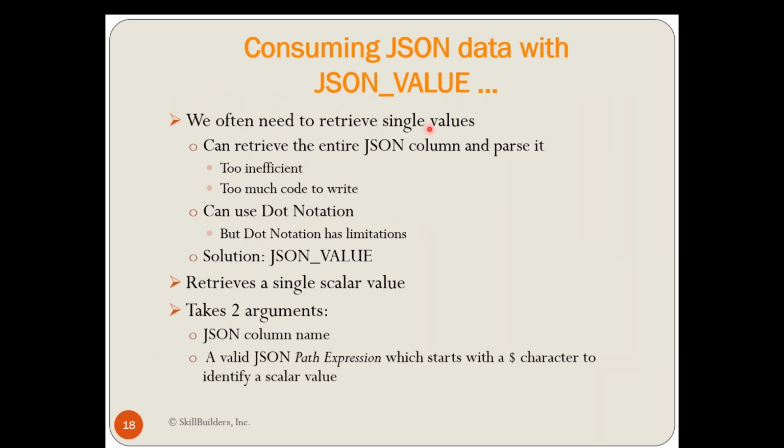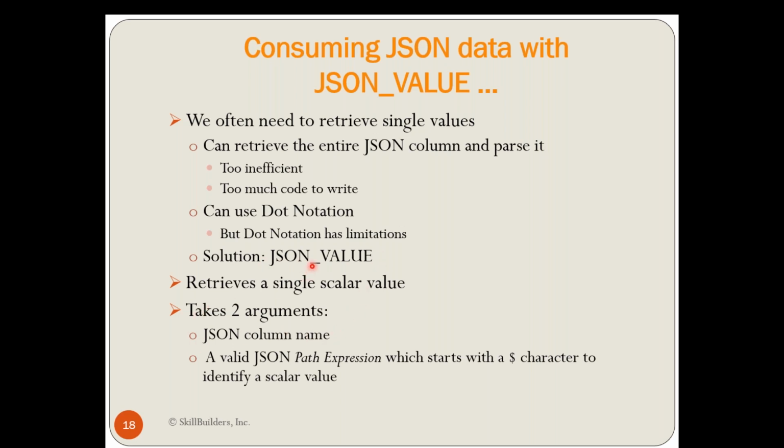Okay, so we want to retrieve single values. You can retrieve the whole column and parse it again. We know we don't want to do that. You can use dot notation, which I recommend using, as long as the limitations are not a problem for you. If they are a problem for you, you're going to use JSON_VALUE.